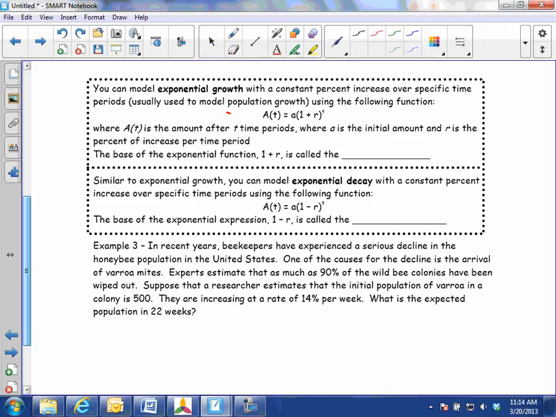So usually we set it up so it looks like this or like this. Notice they're exactly the same, except growth is you're adding, decay is you're subtracting. So A is the initial amount. So in other words, if we were only going to start with 2 rabbits, that would be our initial. A would be 2, whatever you're starting with. Your R is the percent of increase, how much is increasing each time, and then T is going to be your time in years or months or weeks or whatever your time period is. So the base of the exponential function, whatever's in this parentheses, is the growth rate. And the decay is the decay rate.